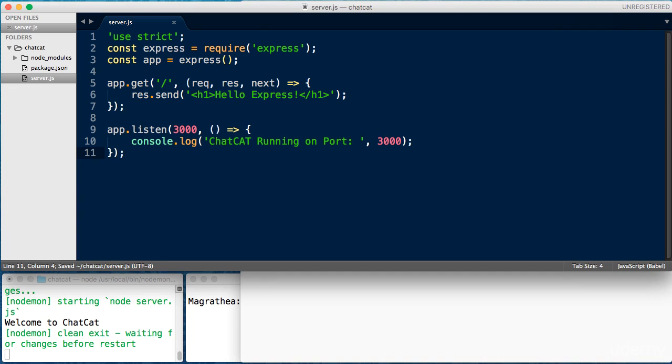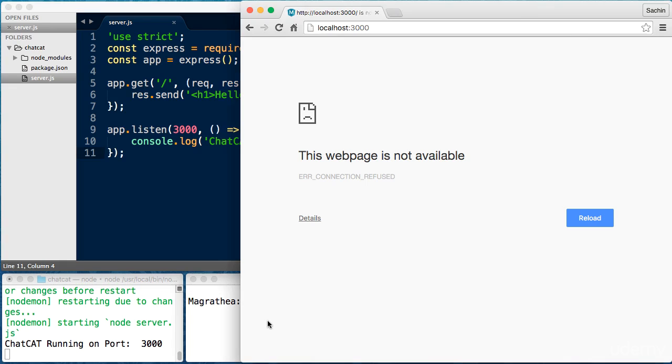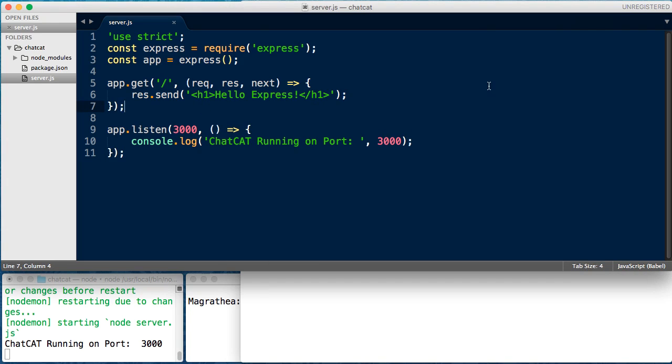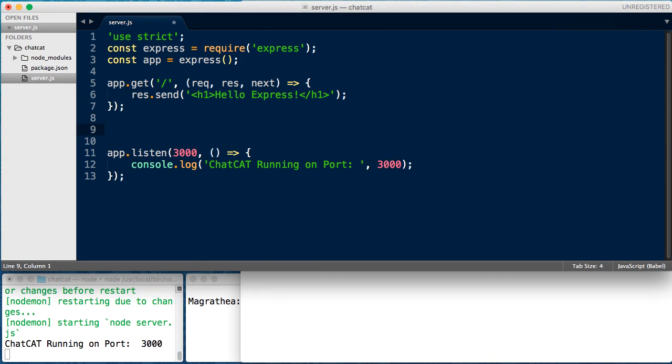And that's it. Hit save and Nodemon reloads your app. And now if I go into the browser and visit localhost on port 3000, you can see our h1 tag with the text HelloExpress. Now let me create another route handler of the type get like so, and we'll create a route called /dashboard, which throws another h1 tag with some text.